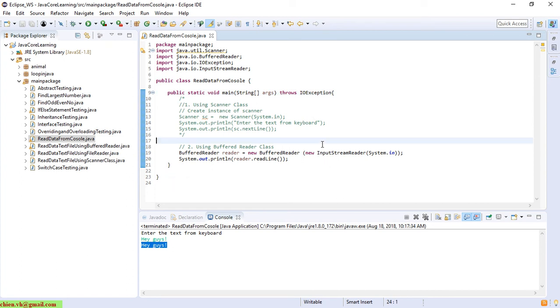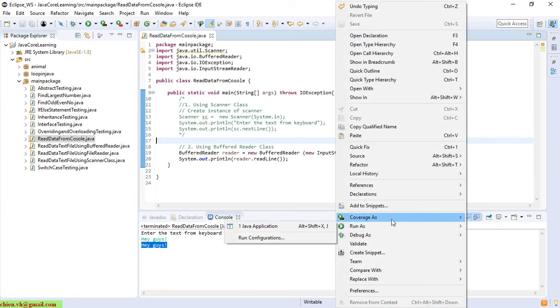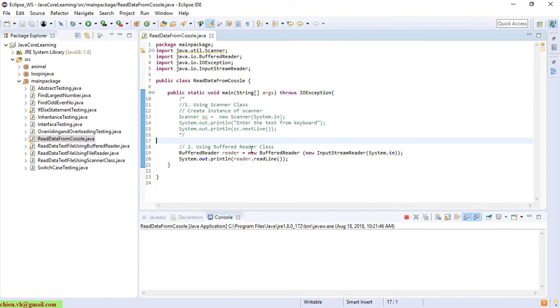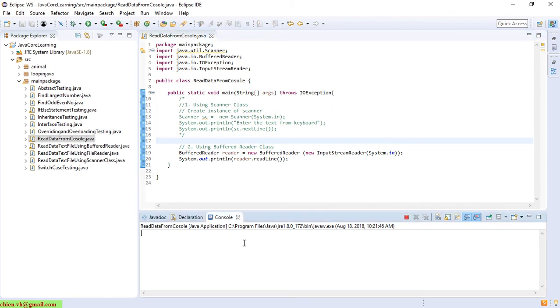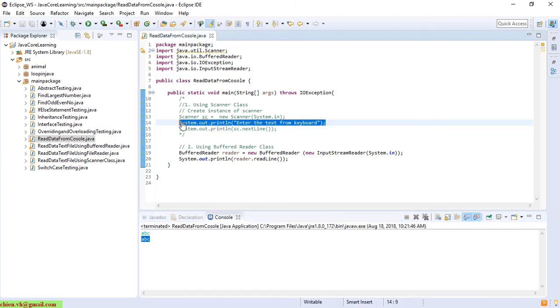I will try to run it. ABC. Here it prints out ABC. Okay, so I think I have to print out the message first. Copy this one.